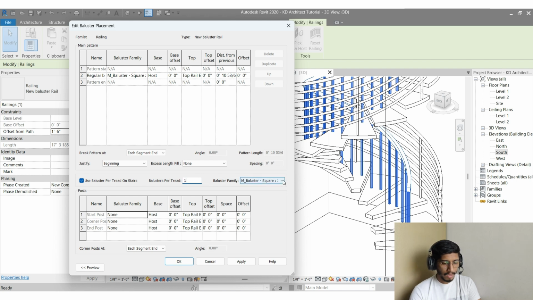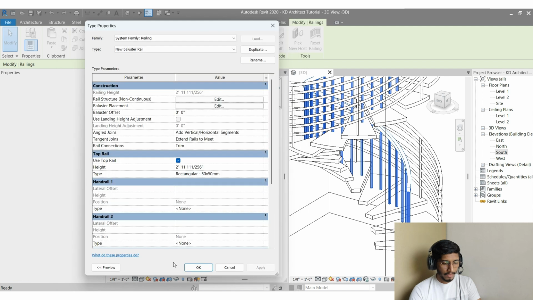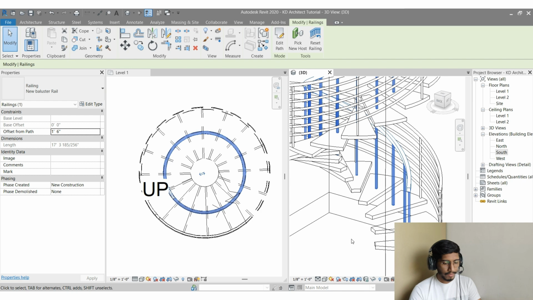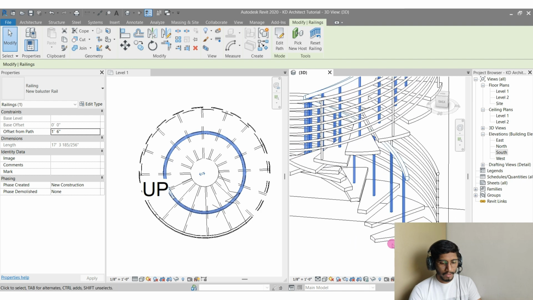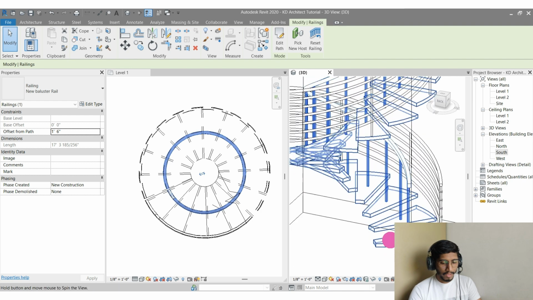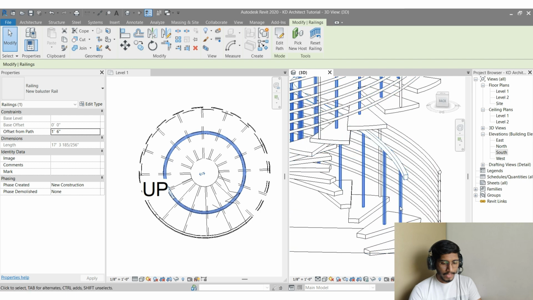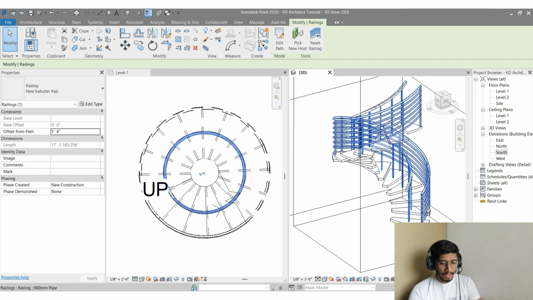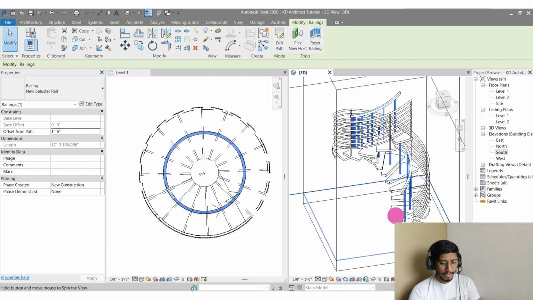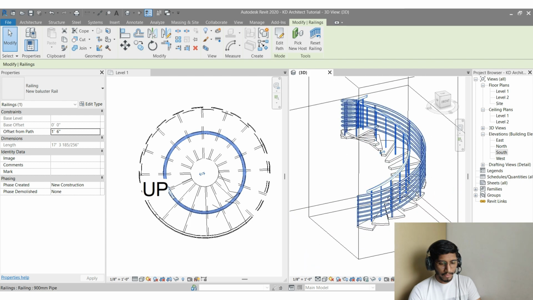And here if you observe baluster family type, for now we have kept the 25 mm. So keep it as it is for now, and click on the apply, click on the OK, click on the OK. Now if you observe, we have only one baluster on each tread. Yeah, that's fine. So that is what we want.